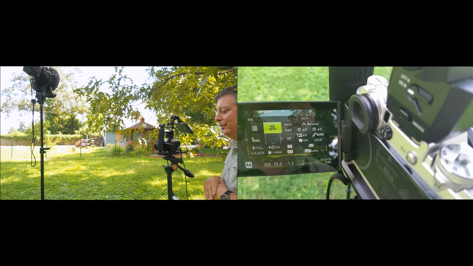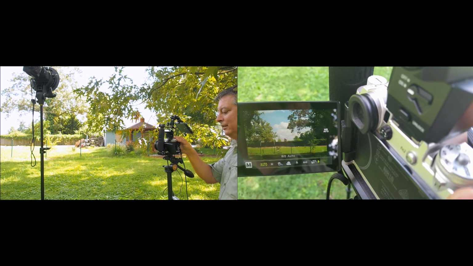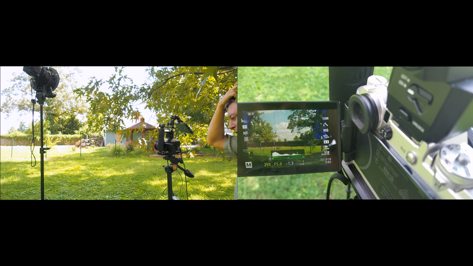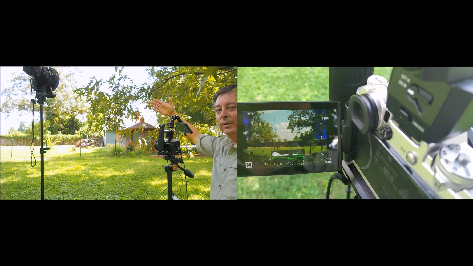But let me show you a couple other settings. I think large, fine, plus raw. So everything else is pretty normal. The only thing I'm going to change actually is the white balance from auto to flash. So white balance flash. And that's pretty close to daylight anyway. But the reason I'm doing that is because the flash is going to be illuminating the subject, myself in this case. So I want the white balance on me to be correct. And that's really all we need to do.